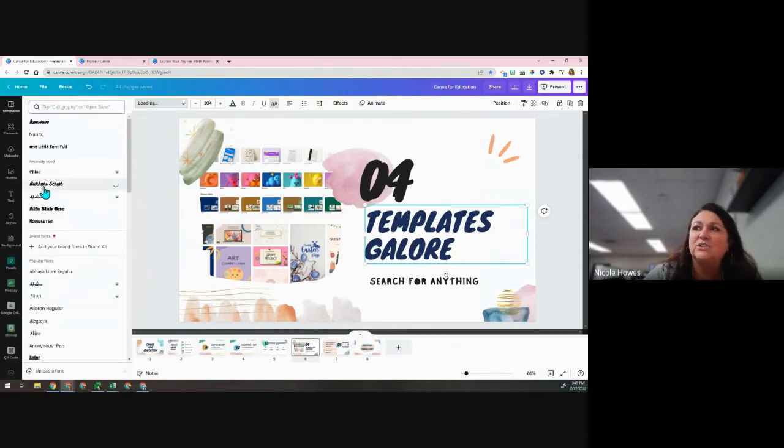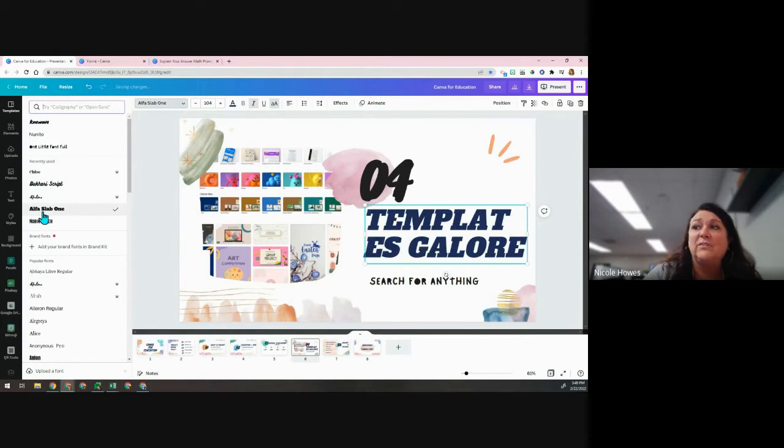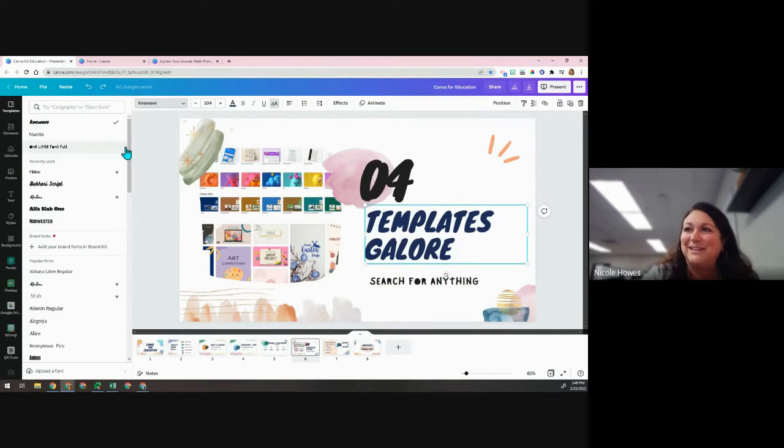right there, and it will change it. You don't have to do any highlighting or anything like that. It'll automatically do it for you. If you change something and you don't like it, thank goodness they have this little undo feature, or you can do Control Z and go back as many times as you need to get back to what you need.